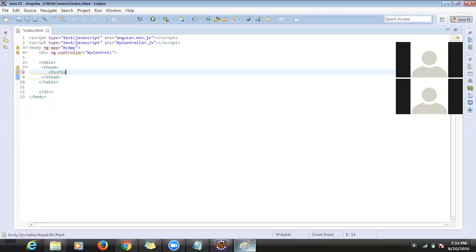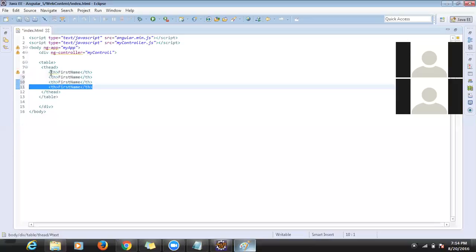What is the column header name? First name. So this is the first column, first heading name. Like that, I want to display four. After first name, what is the second column name? Last name.